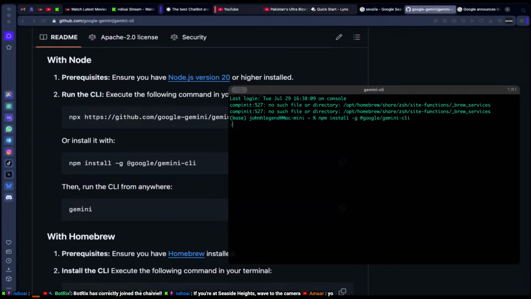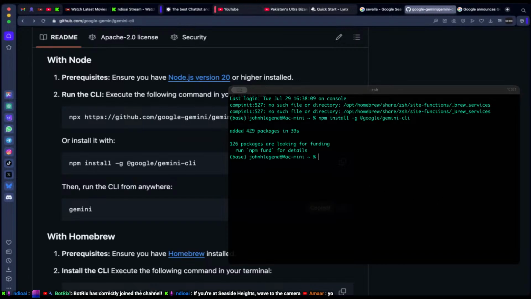All right, we are running. It's gonna take a minute. All right, good. So added 429 packages in 39 seconds. That's not too bad. And good.